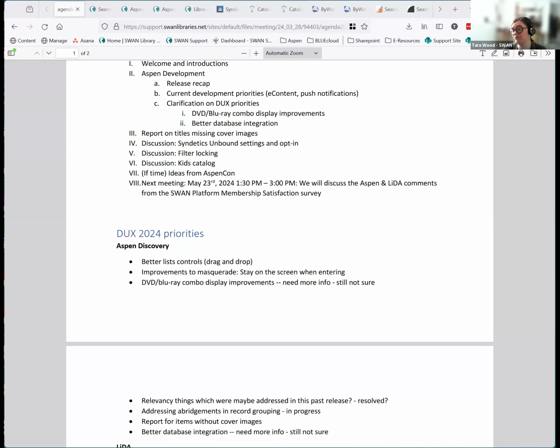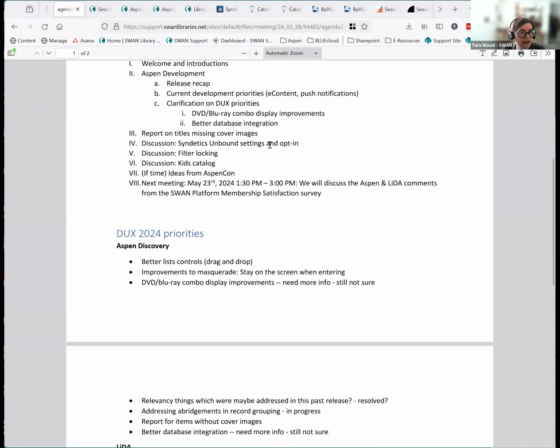So I want to look at just removing the suppressed records from our export, so they're not even getting sent over. So then they wouldn't even be something that's returned as not having a cover. And might speed up our indexing, may have no impact at all. It's probably a drop in the bucket compared to all the stuff we have, but it's worth a shot. So yeah, we'll keep looking at that. Okay.